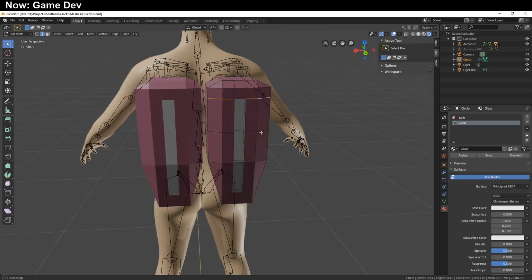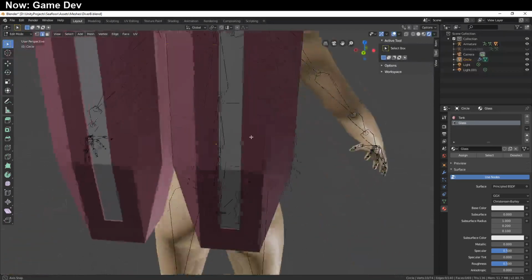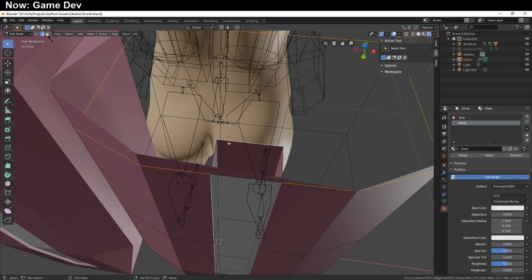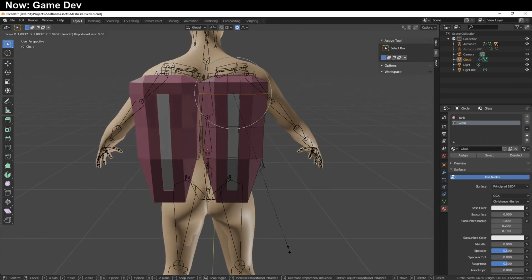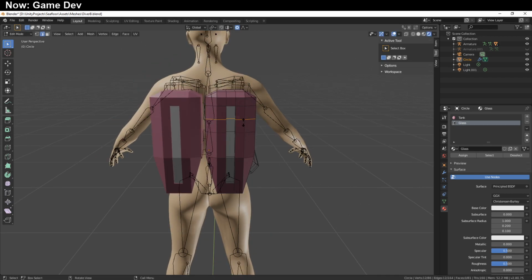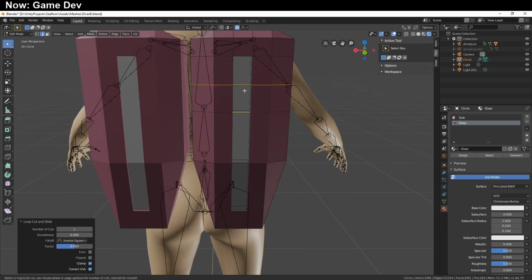So now what I'm going to do is I'm going to try and get these things to be in the right spot at the right time. And we got this problem where it's not actually selecting all the stuff it's supposed to be selecting, but that's fine. If we extrude this with a nice fat brush, you can see that gives us... It's not quite right, is it? We need to cut here. That's fine. We'll need to cut the glass there too. That's fine too.